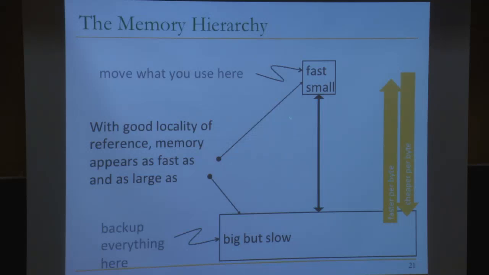Pictorially, you have a fast and small storage, and a big but slow storage. You want to keep most of the things that you're going to access here, such that you get the benefit of fast. But if you're going to access lots of things, this big part enables you to have high capacity. And there are lots of trade-offs as you move from the fast and small to big but slow memories. You can actually add more levels, because it may not be enough. This may be fast, but you may not find the data here most of the time. So maybe you add another level to increase the probability of access from this cache. OK.